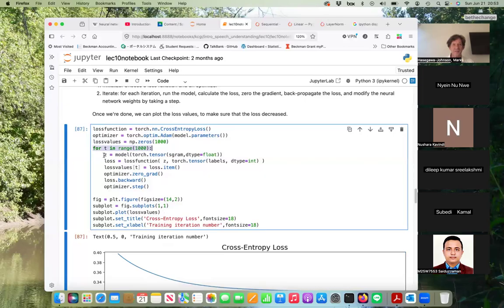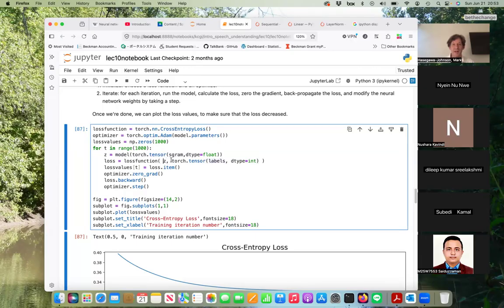For each iteration of training, we'll take the model and we'll apply that model to the spectrogram. The spectrogram is all of our examples of X. And then we'll compare that output Z to the labels, which are our desired output. And here's our actual output.